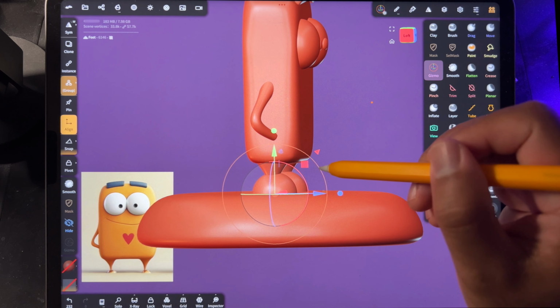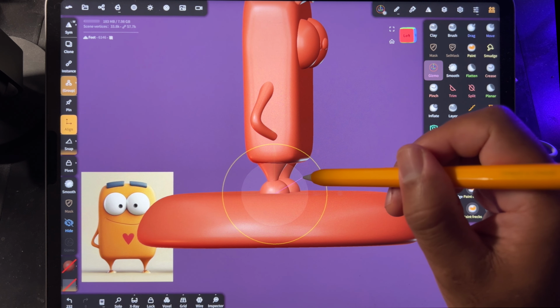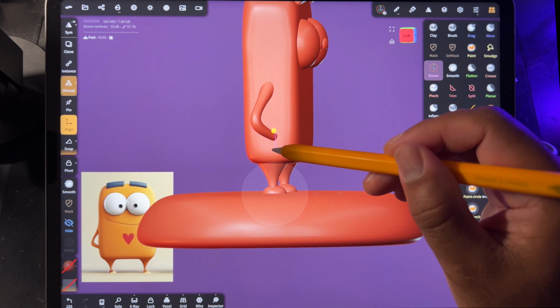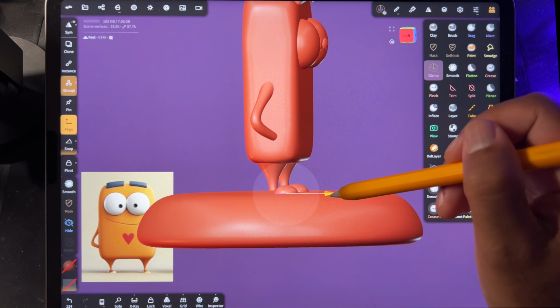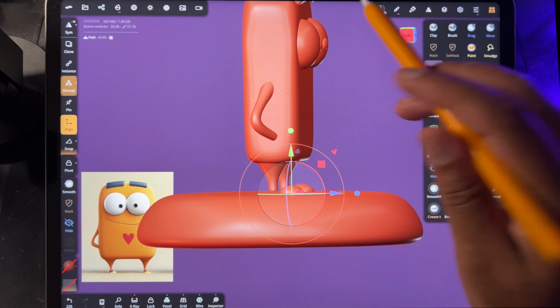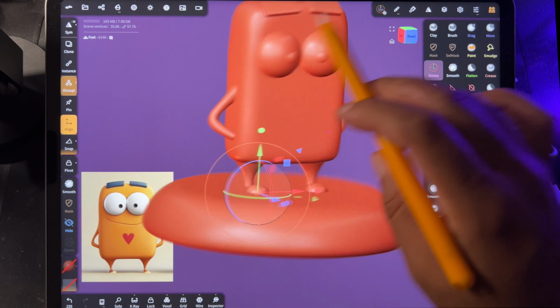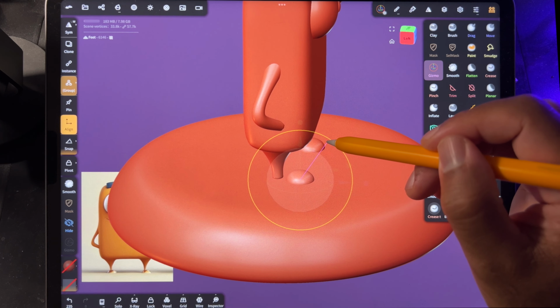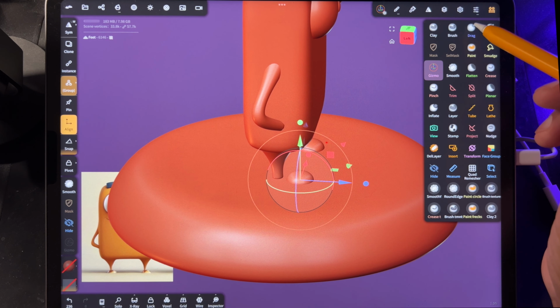So let's just make some really simple, kind of small, round feet. So I just shrink it, I'll flatten it a little bit, and then I'll move it forward. Notice how much I'm moving it forward. Maybe I'll make them a little smaller. I want to take drag.